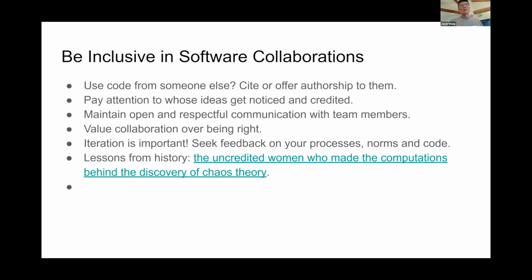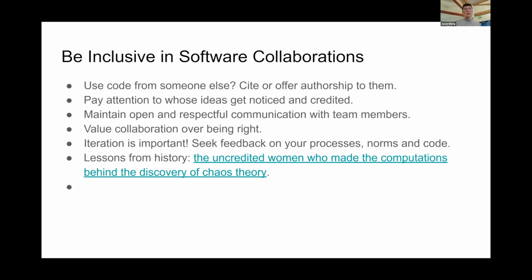You want to maintain open and respectful communication with your team members, treating them with respect, and recognizing the diversity of people on your team and the diversity of skill sets. A corollary to that is to value collaboration over being absolutely perfectly correct. It's more important that you have your team and they work well rather than that you're technically 100% correct instead of 99.999% correct.